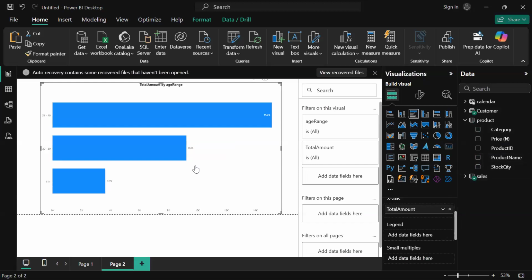The people within the age of 31 to 40 are the people that generated the highest number of revenue from our sales. Okay. The least revenue came from people of age 41 and above.